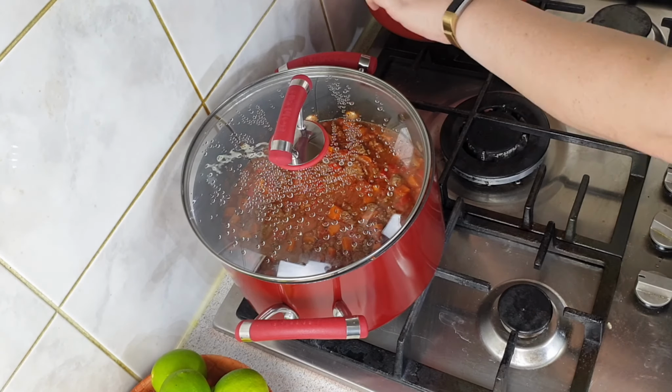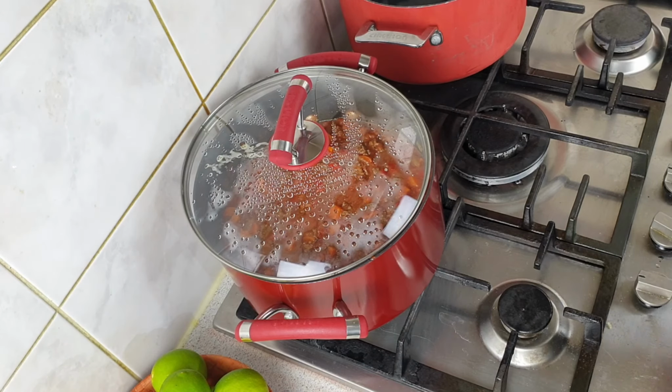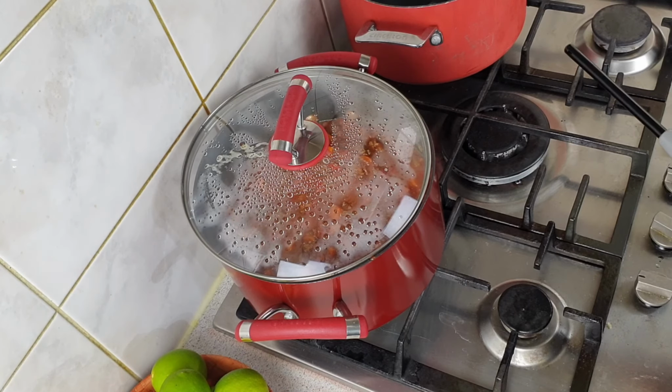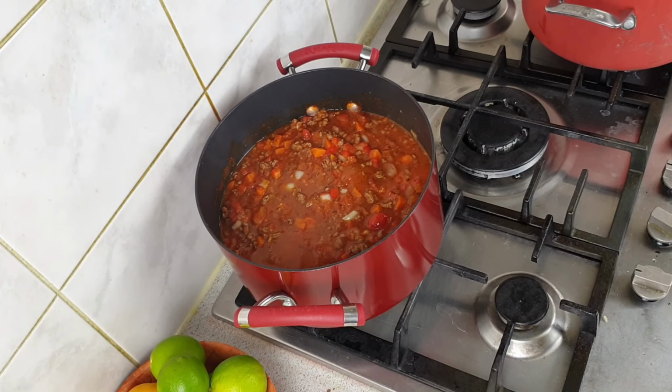But if you want the best flavour from the dish, then simmer it away. You can do it for 15 minutes, you can do it for an hour. It's up to you. I've just added the rest of the onions in there, and I'm going to let it cook through for another 10 minutes and then turn it off.